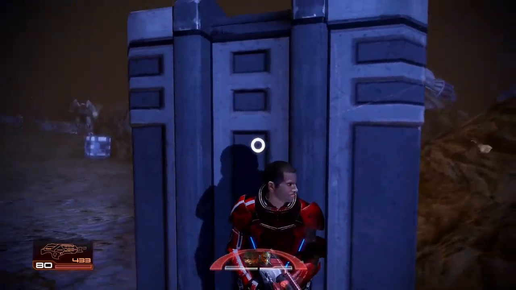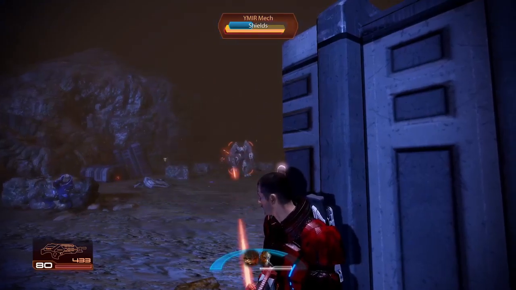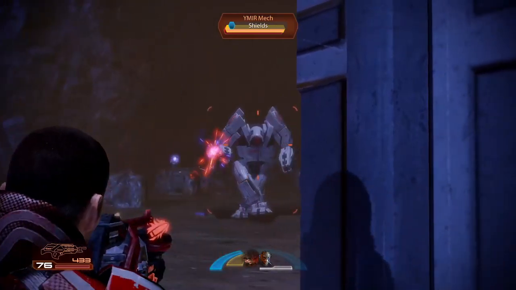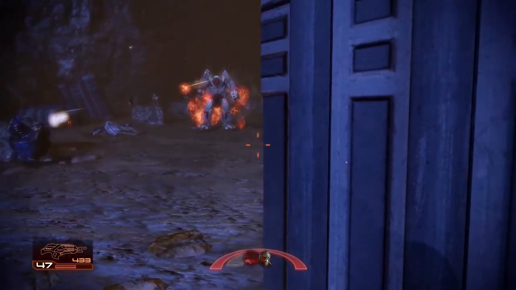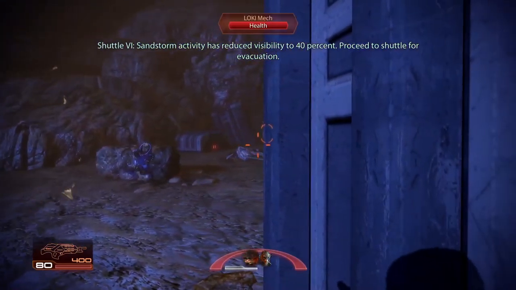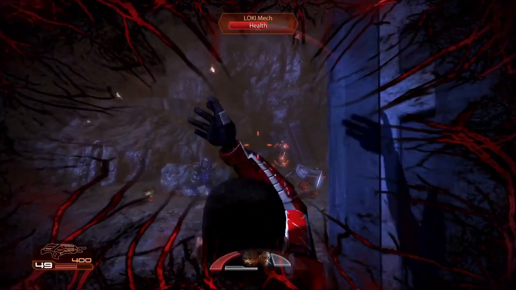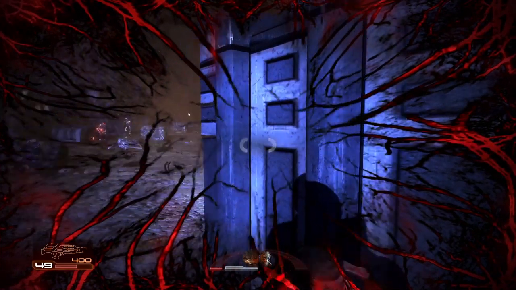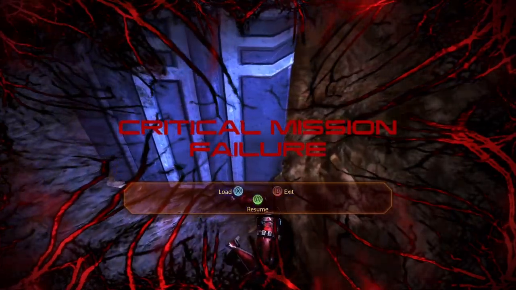Fuck me! I can't aim around the corner. Lights up! Oh, I tried to Michael Jackson Shaman, but I wasn't fast enough. Get ready. Fucking hell, I'm gonna die. I died! No way! That cover was not cover.